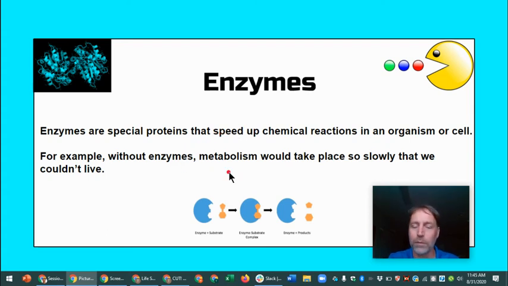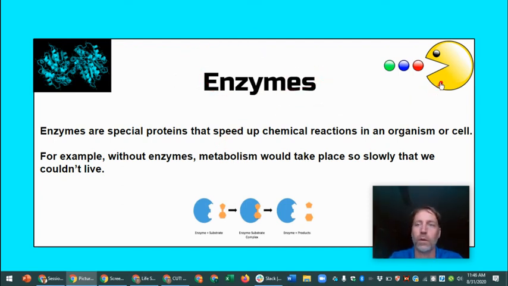So metabolism, the fact that we might dissolve and break down the food that we eat. If we didn't have enzymes, it would take too long for us to metabolize, to break down food, for it to get into our bodies, to help us stay nutritious and help us stay active and help our bodies work properly. So enzymes are given, they speed up a process that would be so slow that we would actually starve to death without enzymes.